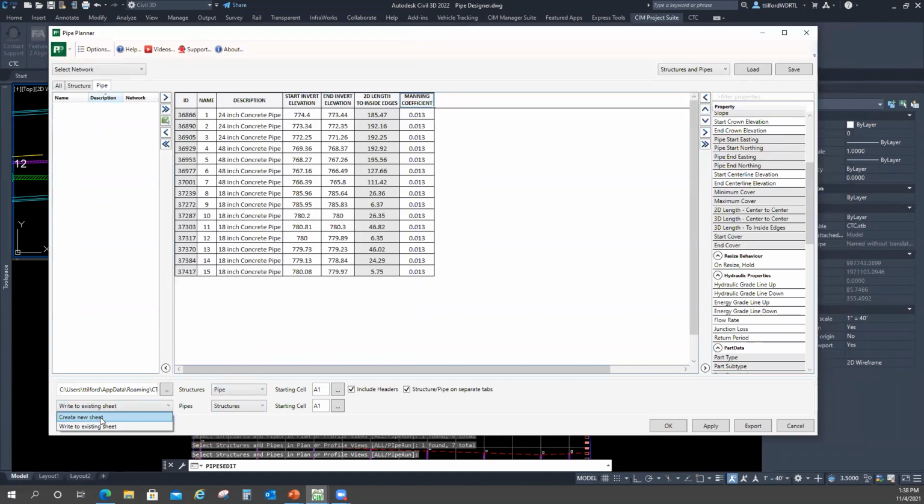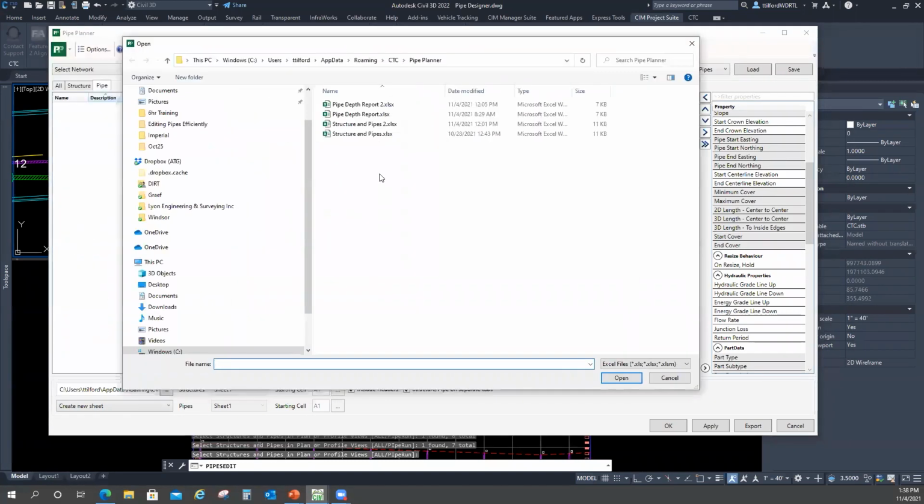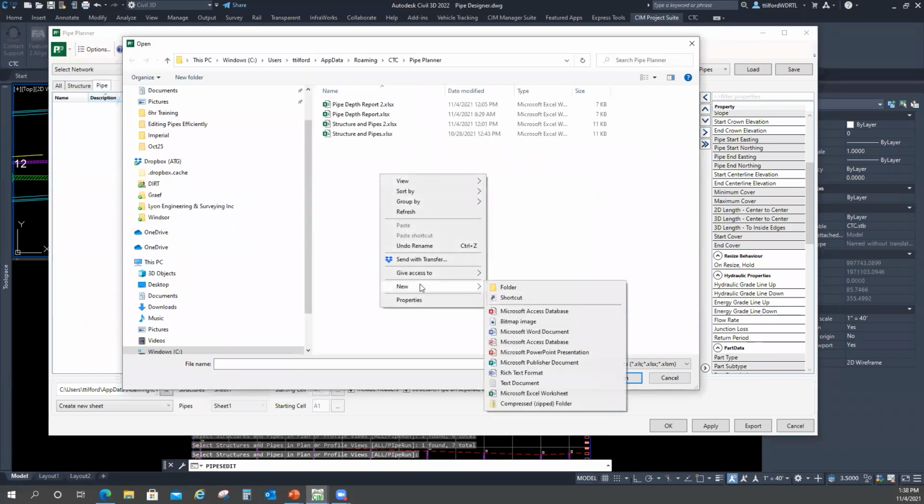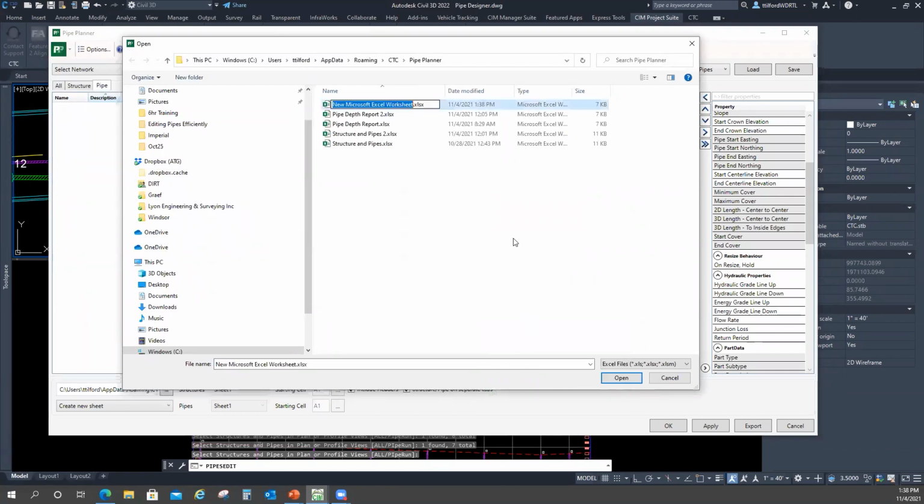If I want to create a new one, I can right click, go to new, create a spreadsheet. We'll go ahead and copy this one. We'll call this 3.